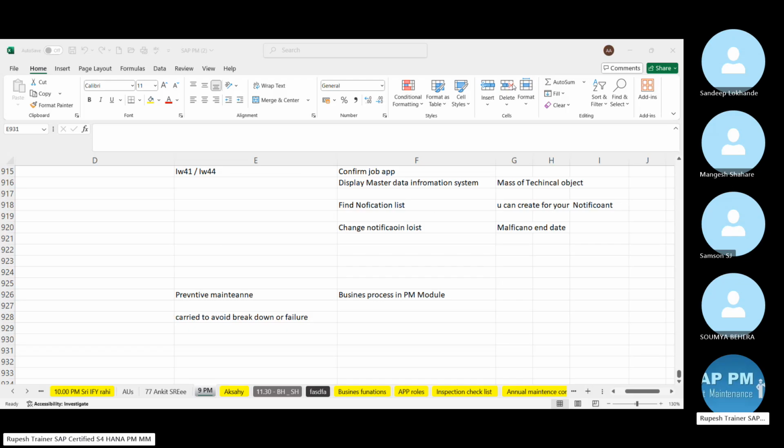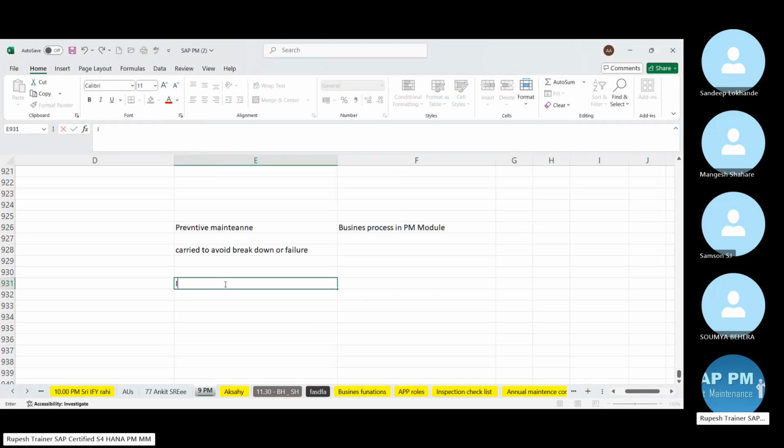The preventive maintenance you can classify into time-based, performance, and condition and predictive. We are going to see three master data here.